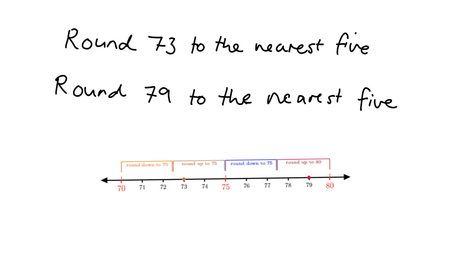We'll look at something a little bit different now. It's only different because it's not quite as neat a rule. With all the others, you always just look one to the right of where you're rounding. If it was 5 and up, you'd round up. If it was less than 5, you'd round down. Here, we're going to be asked to round to the nearest 5. When we're asked to round 73 to the nearest 5, we're asking which 5 is closest to 73.